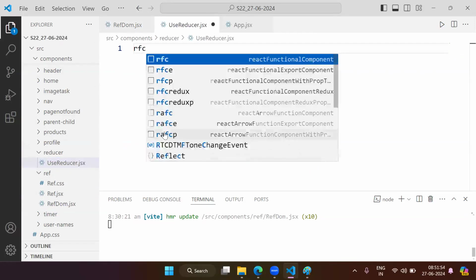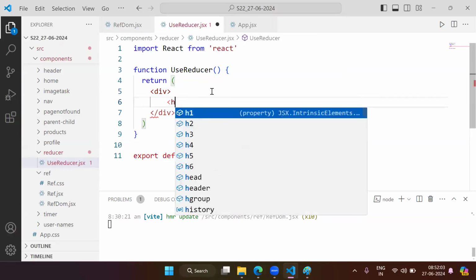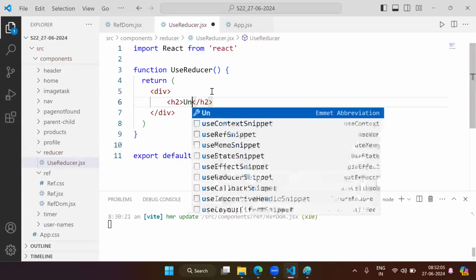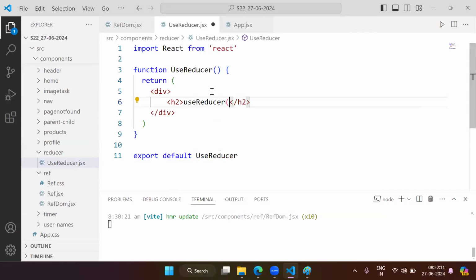I'm creating one simple functional component here called UseReducer, and I will add an h2 saying "Understanding useReducer hook".